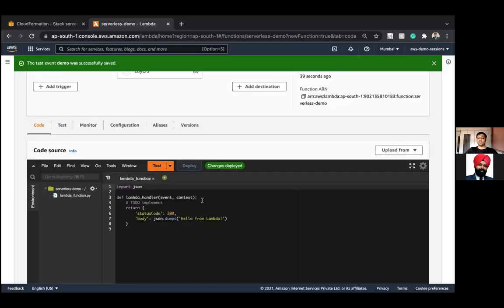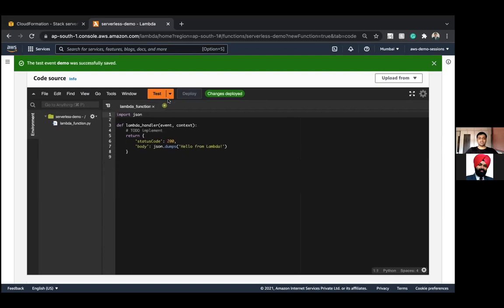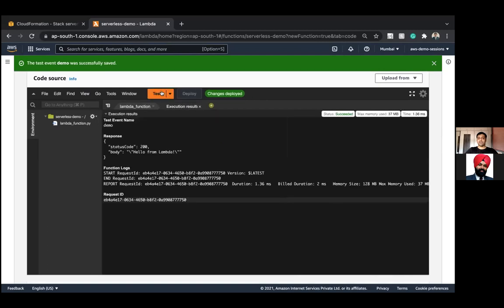This was an event JSON. If I go and run it, you can see hello world, whatever the input is. Whenever I give a test input, it prints hello world from the Lambda. So this is a very basic starter implementation.